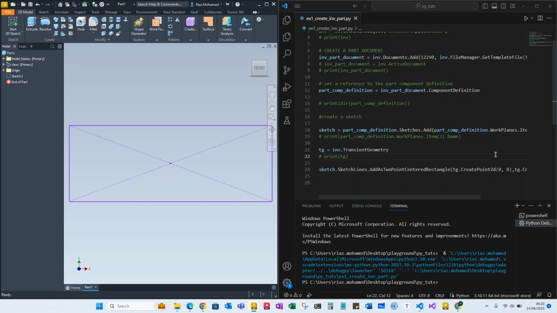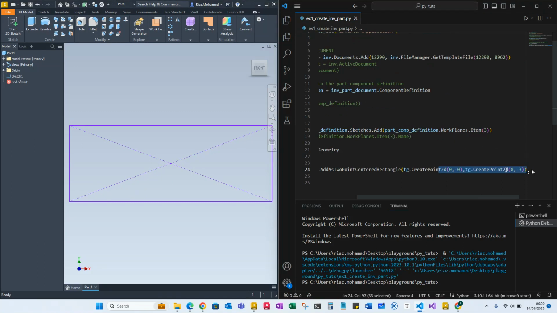Previously we created a center point rectangle, the sketch based on a center point rectangle, and we made the origin 0, 0, x is 0, y is 0, and then we wanted the extents of the center point rectangle to be 60 millimeters, apologies, 80 millimeters, and 30 in height. So from here to the extent is 80, and from here to here is 30.